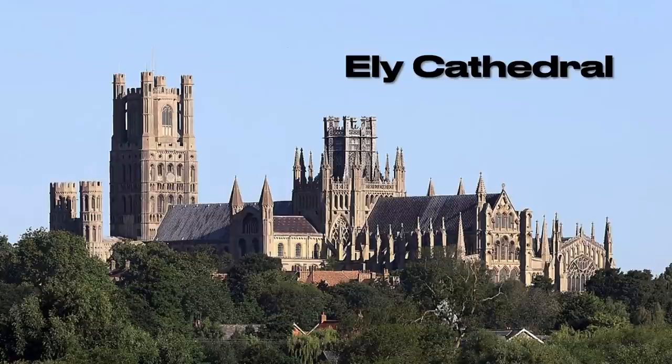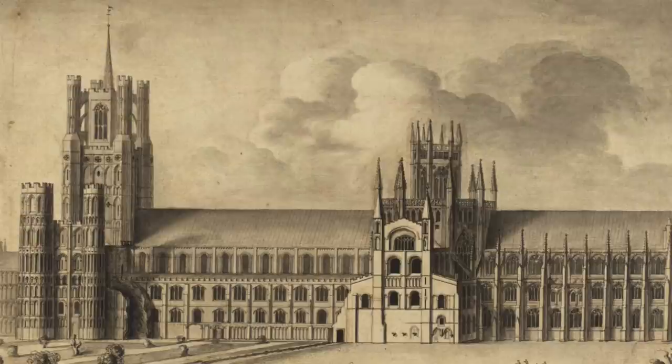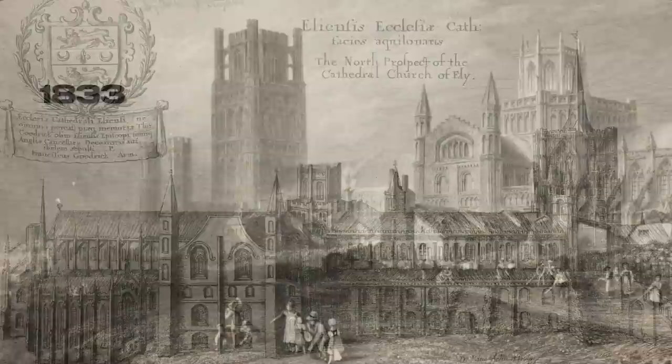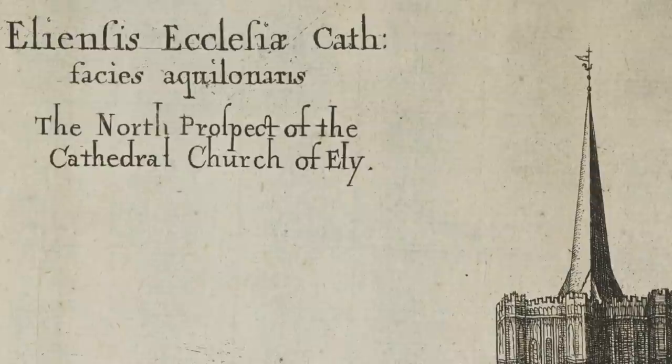When I first saw photographs, it seemed obvious that something had been removed from the larger west tower. And sure enough, a search for older illustrations of the cathedral turned up a pretty massive spire that once topped it. There were also spires on top of each of the eight columns in the central octagonal tower that had been removed by the time this drawing was made. By 1833, as this illustration is dated, the spire is gone, and moving forward in time, the cathedral is always depicted without it.